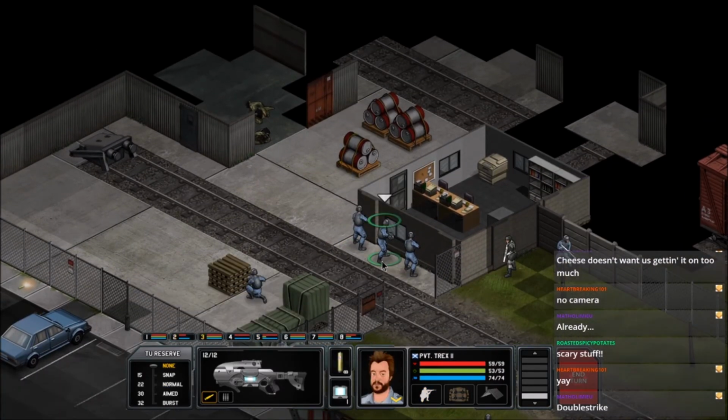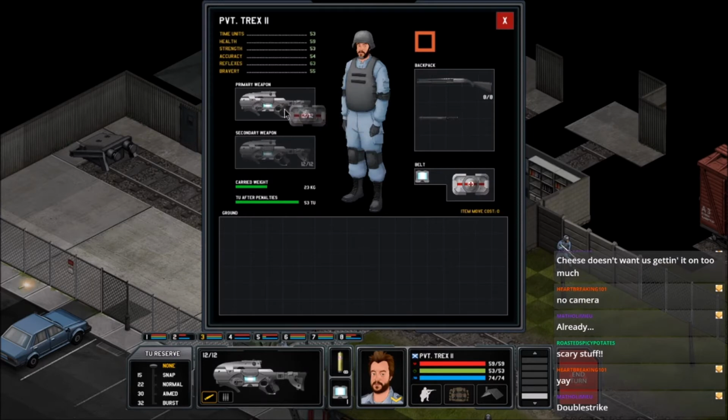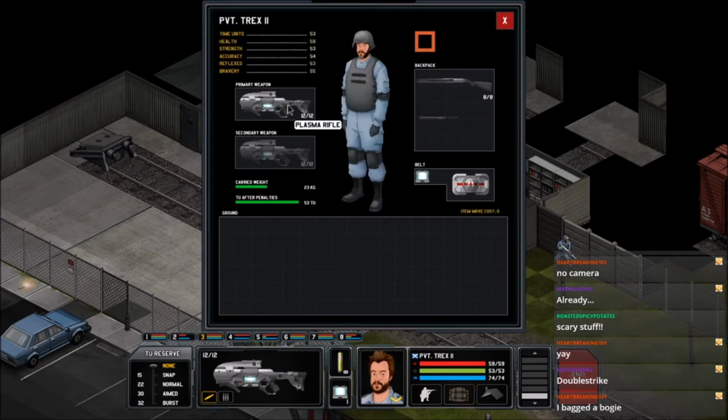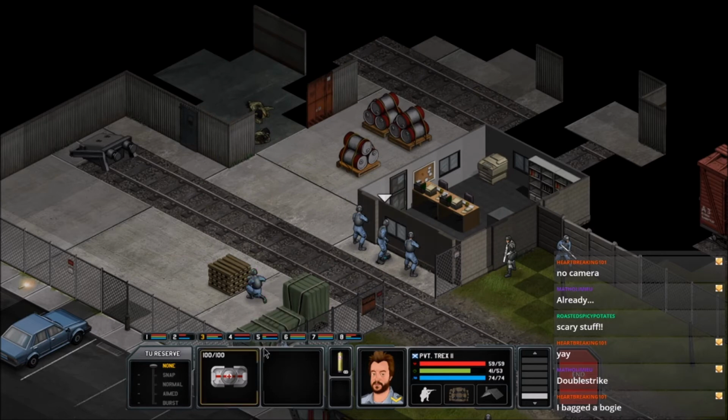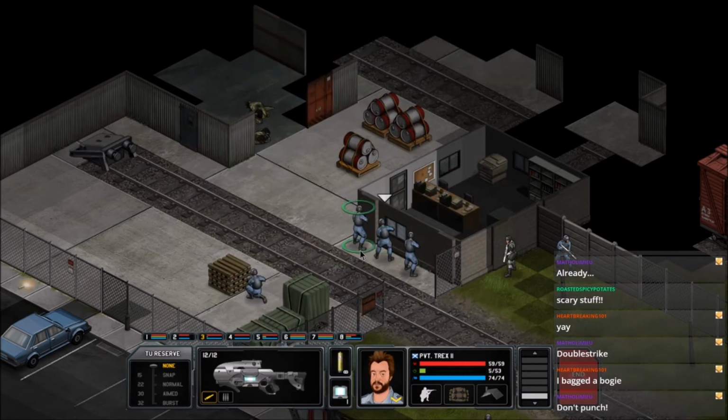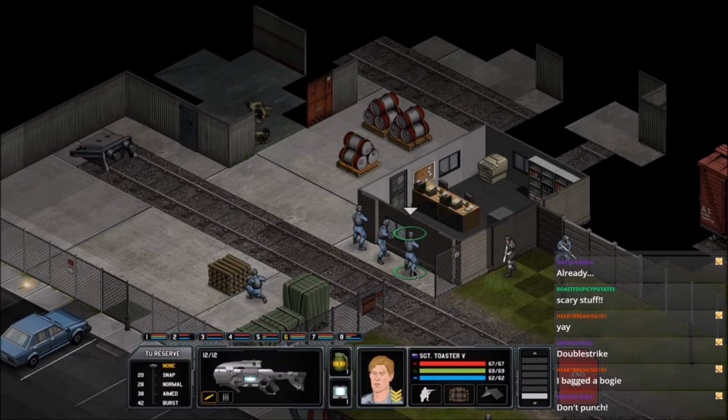Yo Vivo's bleeding, so T-Rex, we need you to patch him up there real quick. Patch him up real quick. Drop your gun. Take out this. Patch him up. Put it away. Pick up your gun. There you go. Don't punch, yeah.